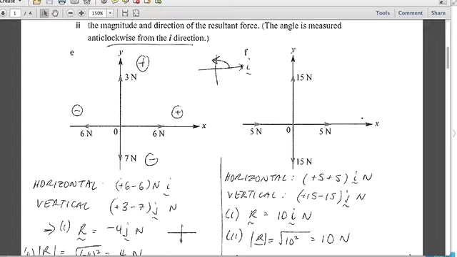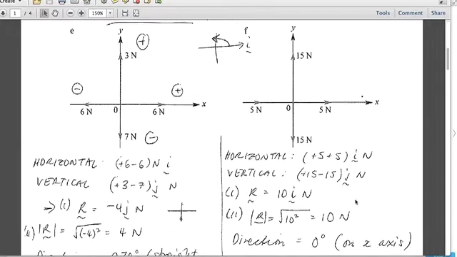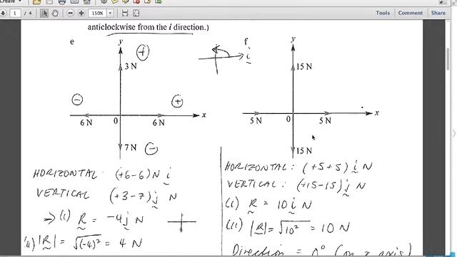For part F, it's the same idea. Horizontal forces, you can see we have plus 5 newtons, and this arrow is pointing to the right this way as well, so it's another plus 5 newtons in the I direction. So horizontally we have overall 10 newtons, and here we've got 15 up, 15 down, so plus 15 minus 15J. So together they make up the vector, and of course the J disappears, it's just 10I. And we know from drawing this that 10I would be sitting right here. It's only pulling across in the horizontal direction.